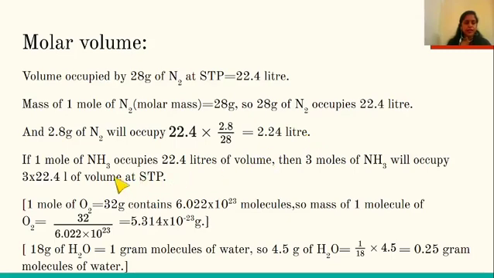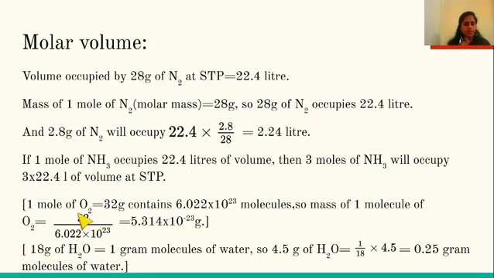One more question. If 1 mole of ammonia, we had done 2 questions on ammonia. I am taking one more. So 1 mole of ammonia will occupy, we all know molar volume, how much? 22.4 liter at STP. So if it is 3 moles, how much will it occupy? 3 into 22.4 liter at STP. Unitary method again. So we are using that method because that is simple. You have done it, and it's easy for calculation, and you will not make mistake. That is the point.